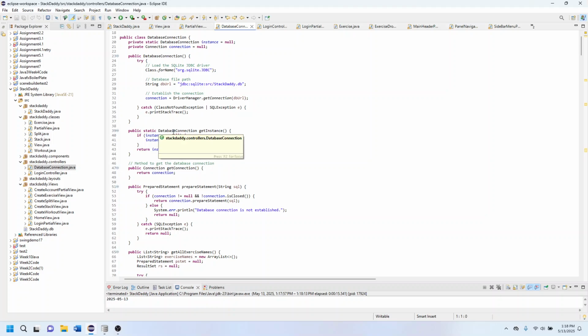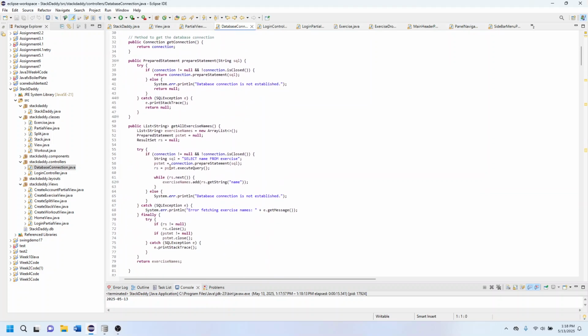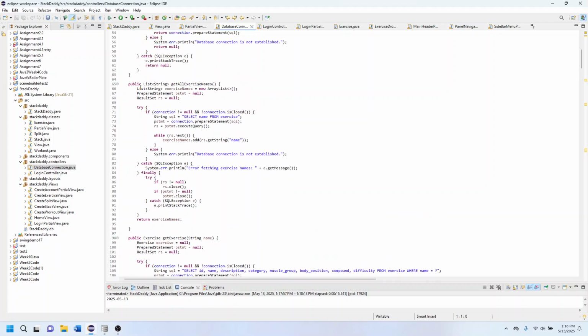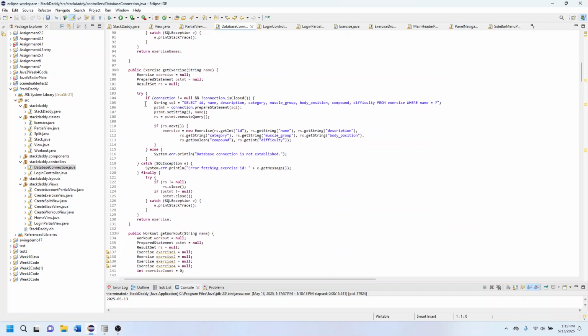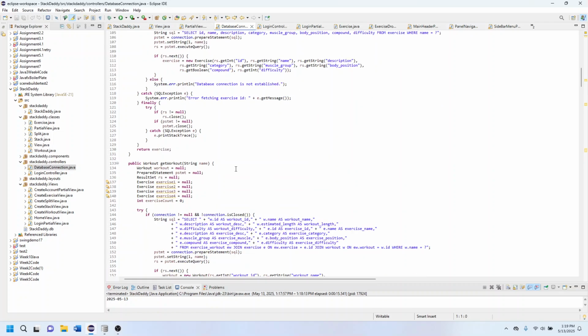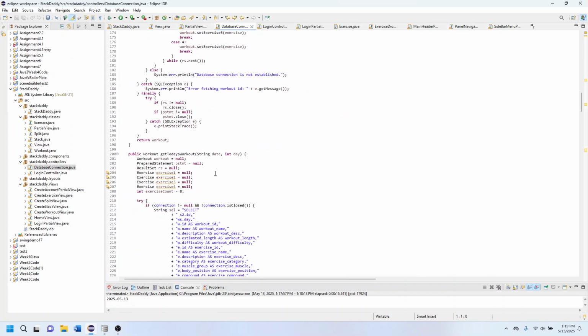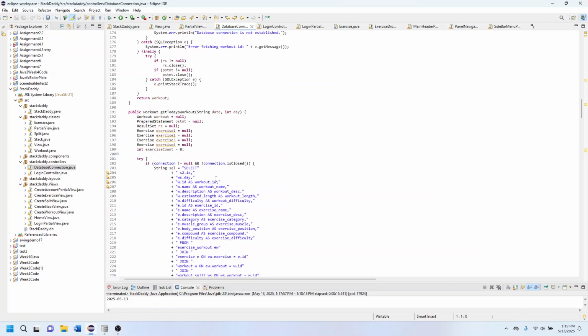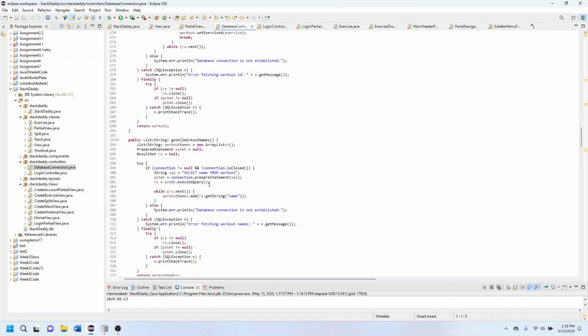So we have some connection stuff up at the top. Then again, you'll see some of these that are returning the list of strings. Those are the ones we're using for the drop downs. And then we have some that are getting individual exercises, workouts. This one gets today's workout for the home screen.